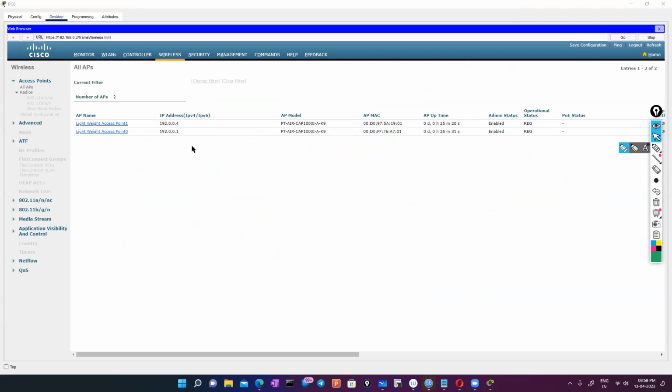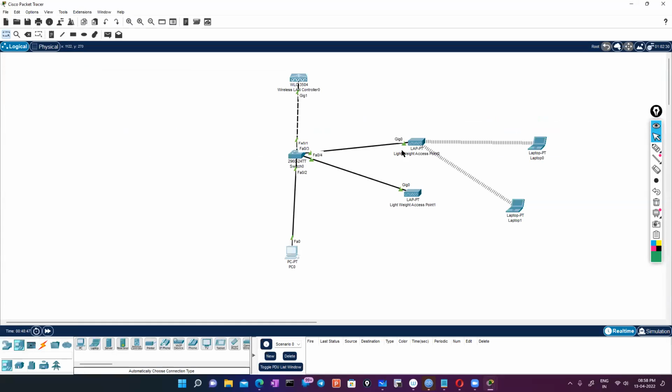My intention is that everybody should do a lab. I should not be a hindrance, because yesterday we just did predefined labs, and as we see here, this is getting an IP address, and I don't know from where. So let me research on this, but somewhere there's a problem with the packet reserve. So you try the same lab, even if you got a bug, the ideology is important: how this CAPWAP tunnel forms, and then how you can connect your laptops.